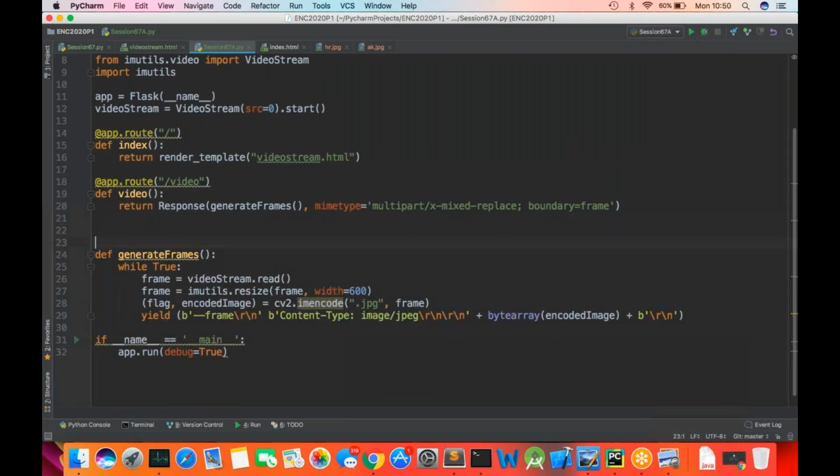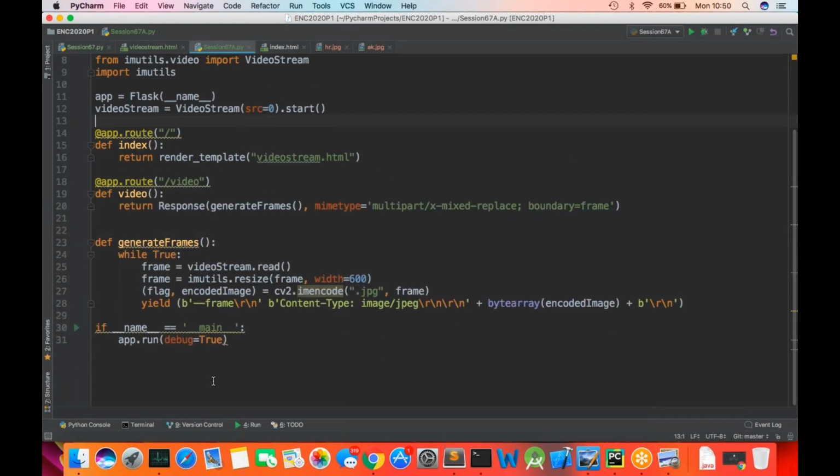So that's the assignment for the day, and of course you can now proceed towards your basic project ideas. So integrate session 67 in session 67A.